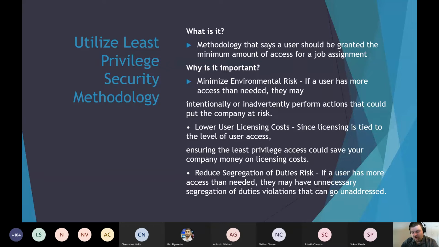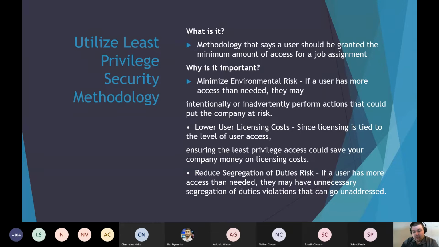I would say more times than not, it's inadvertent action, right? A user doesn't understand what a particular parameter or a particular function actually does behind the scenes, and they're just trying to get something else to work, and they change something and don't understand the impact of it. But it would also stop somebody intentionally trying to go in and perform fraud against your organization, right? So that's the first reason why you'd want to do this.